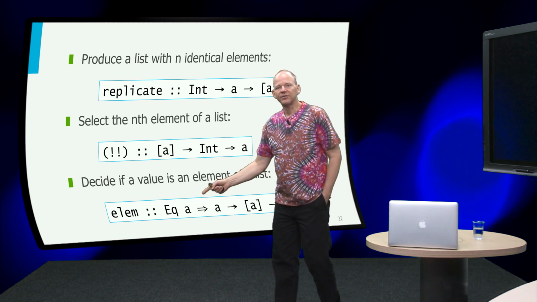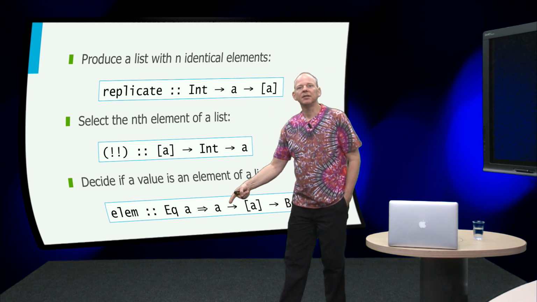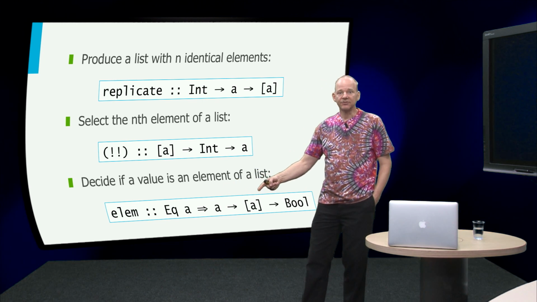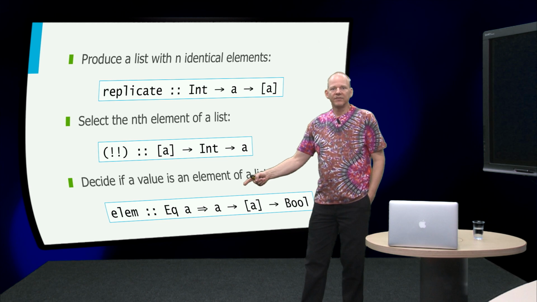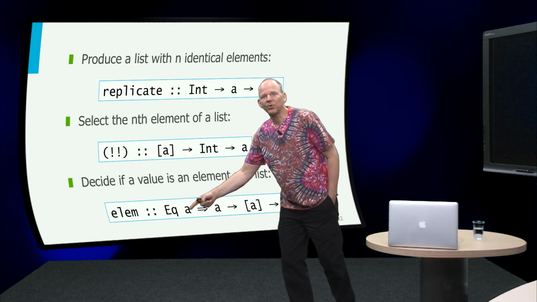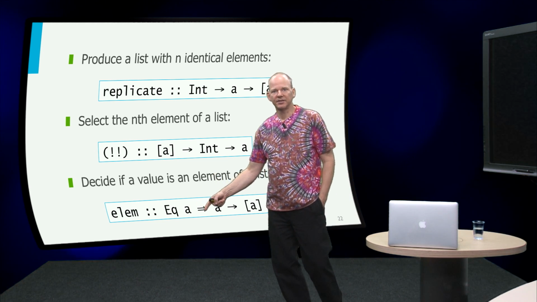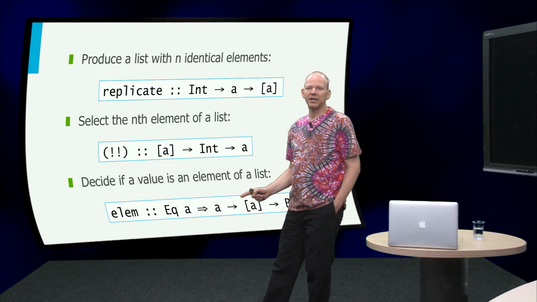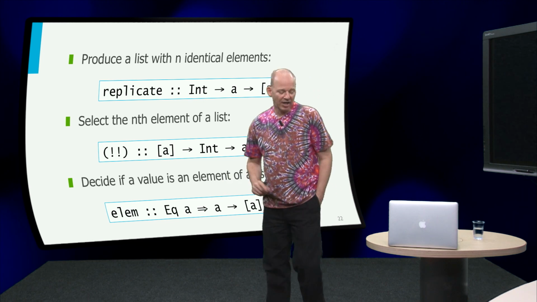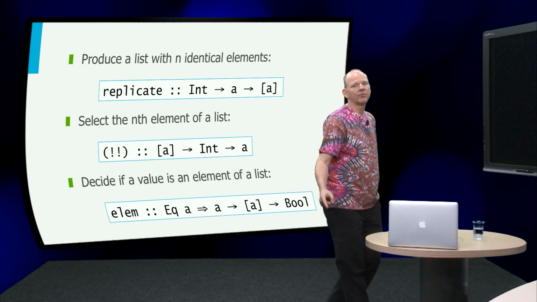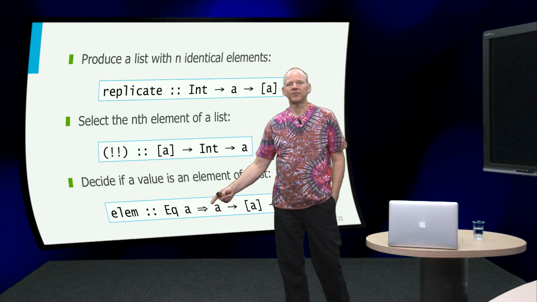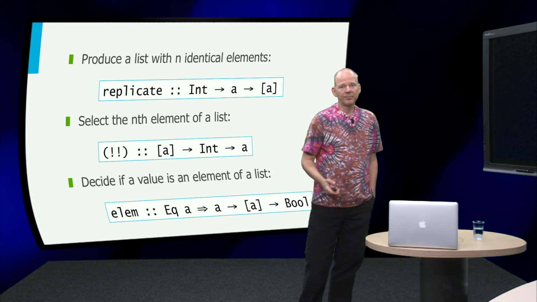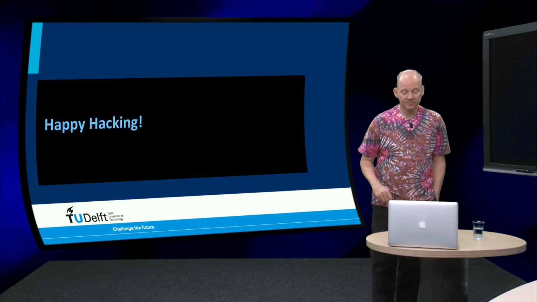Now you see here that since we're checking equality of this element to each head of the list until we find it, the type a must support equality, and that's what you see here in the type. So we can only search for a value in a list if the types of the list support equality, and that's why we get this constraint here. So a must be a member of the type class Eq a.